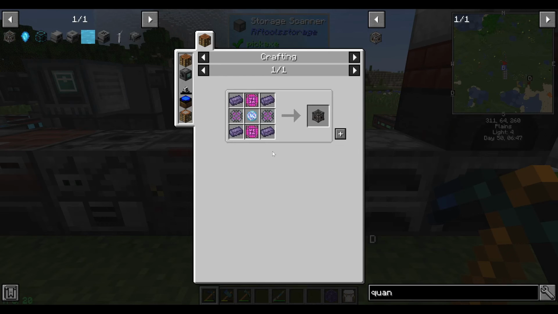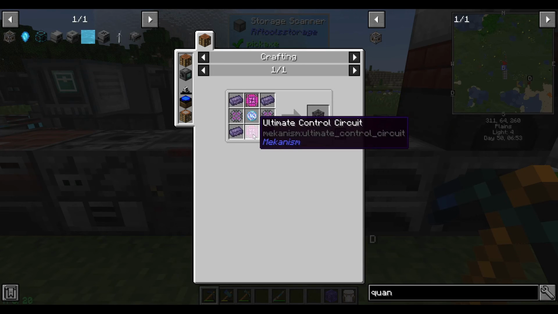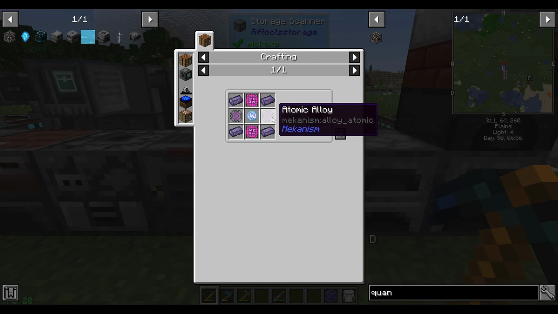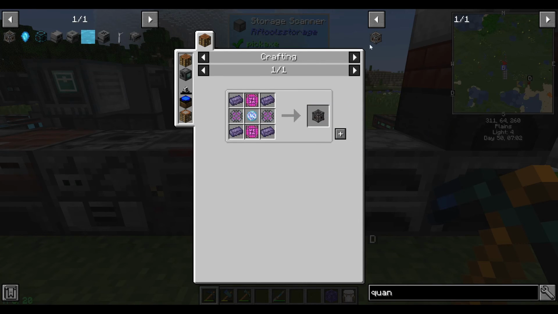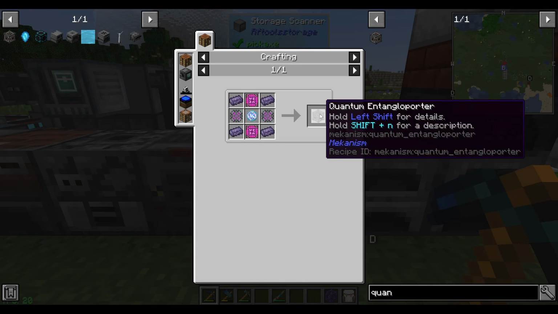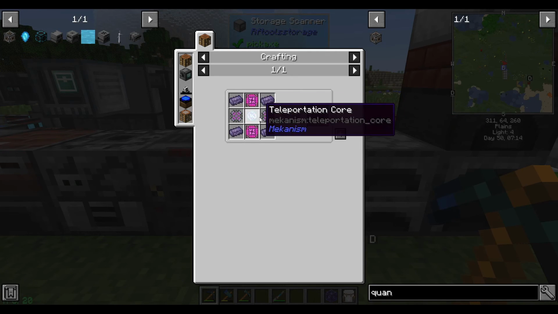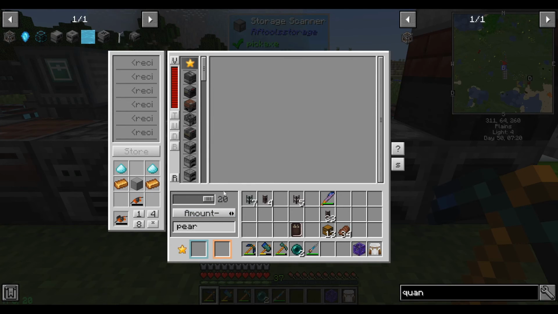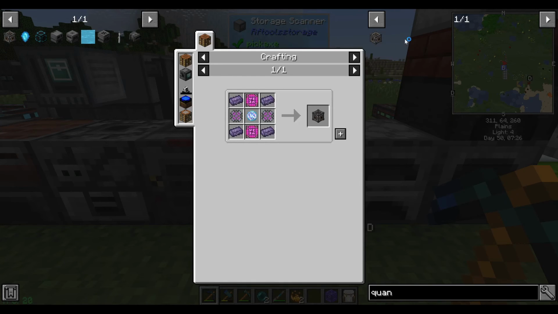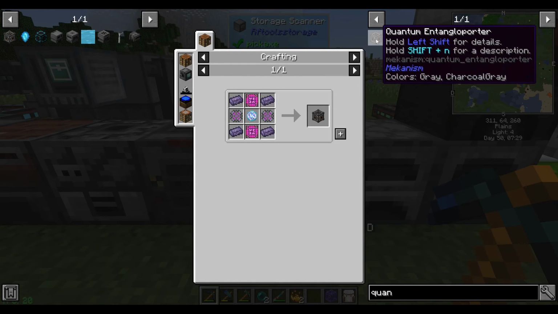So let's make that. It's one of the higher tier mechanism items. It's as late tier as mechanism gets, but highest tier control circuits, highest tier alloys, and an ender core each. So since we're going to need two of these, one to send energy and receive items, and then the other one to receive energy and send items, it's going to take two ender pearls, which I hope I have. Ah, exactly two. Nice. Alright, let me do some crafting and hopefully I'll end up with two of these in just a couple minutes.